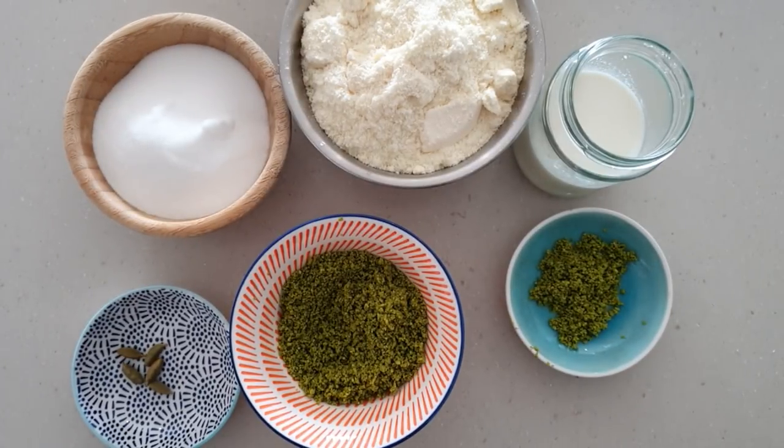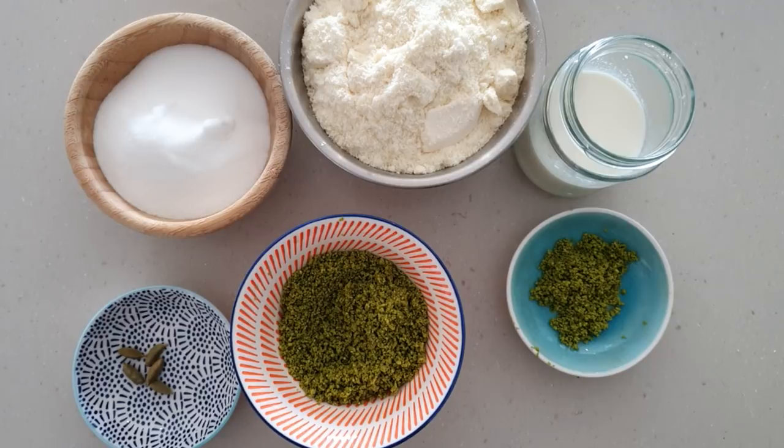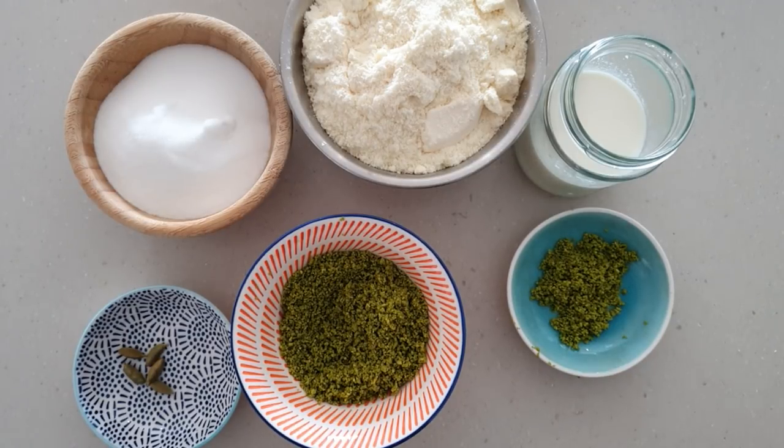Today I'm going to show you how to make a delicious Mauritian sweet. We call it Barfi. It's also called Barfi across India and Asia actually. It's amazing and sweet and fudgy and delicious. Really, really easy to make. It's made with milk powder.